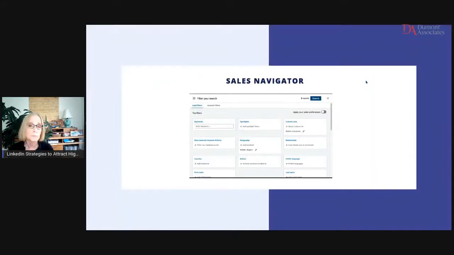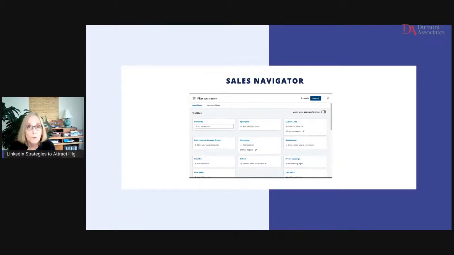Now, the reason I'm bringing up Sales Navigator is that it has some additional prospecting fields. For instance, it'll tell you how long they've been on LinkedIn, if they've been on for 3 months or less. Why is that important?